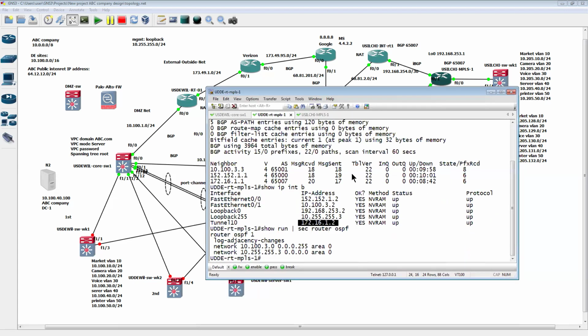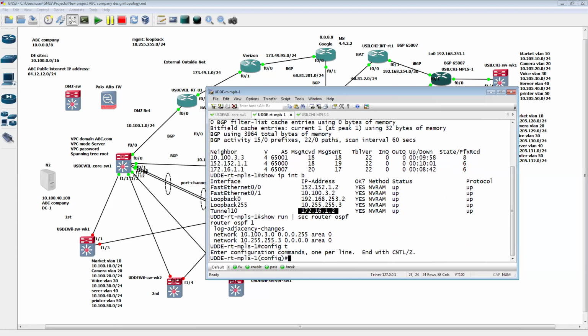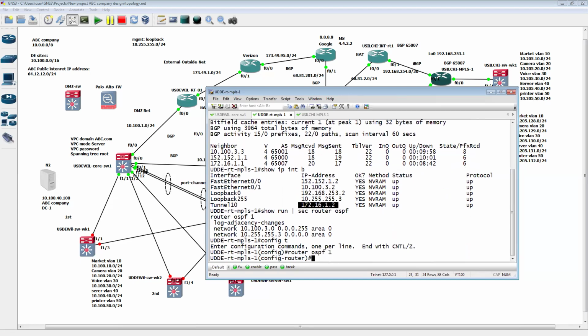So let's go ahead, click in here, config t, and say router ospf 1, okay, and then we want to say the network. So this network here, we highlight this one here. Because we take the slash 32 in this case, so we just say like 0. You see, and then we put this one in here as area 1.